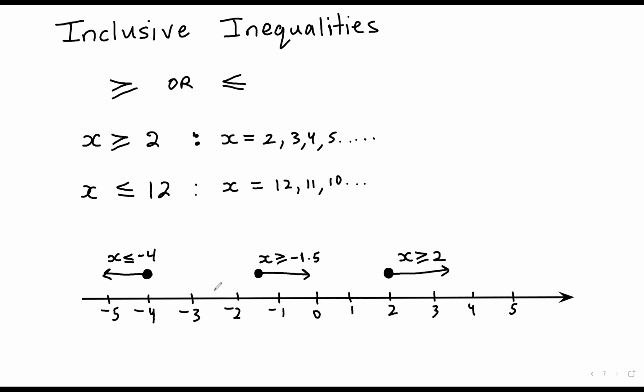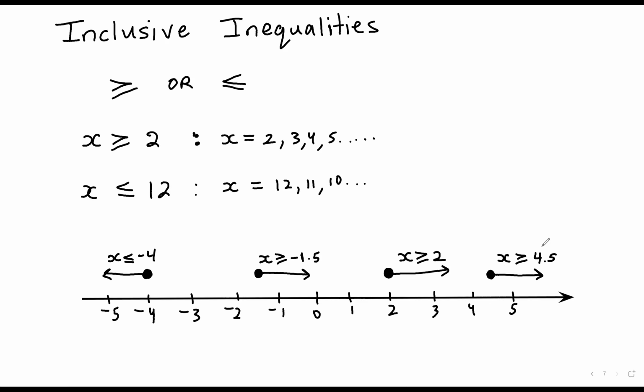So just like how it would be on the right-hand side, like if I wanted x is greater than 4.5, that's going to be between 4 and 5. So I put my shaded circle above where 4.5 would be. That is between 4 and 5. And then I have my arrow facing the right. So this will be x is greater than or equal to 4.5.